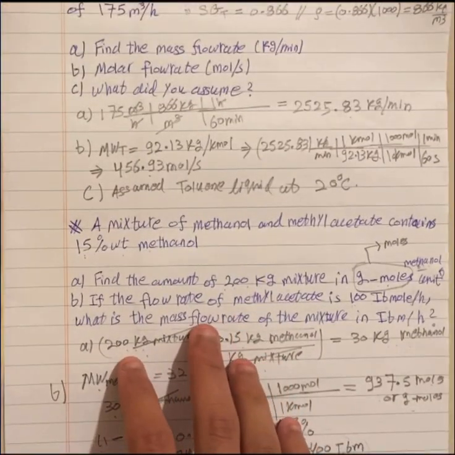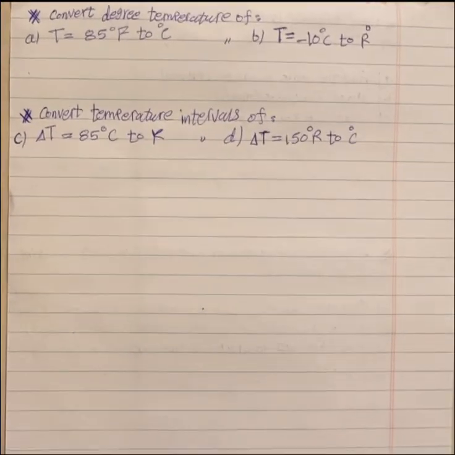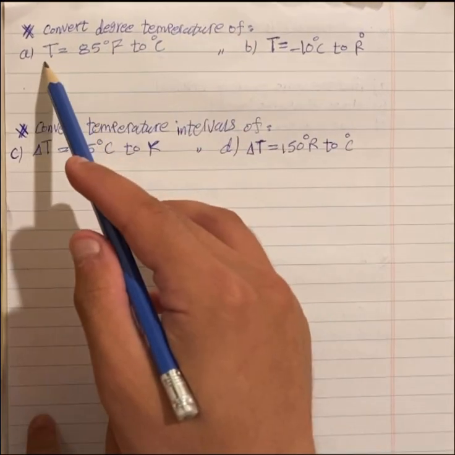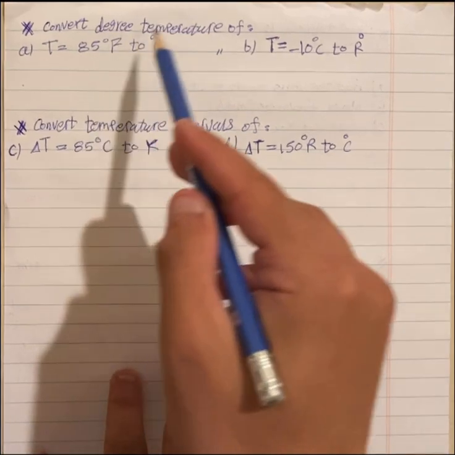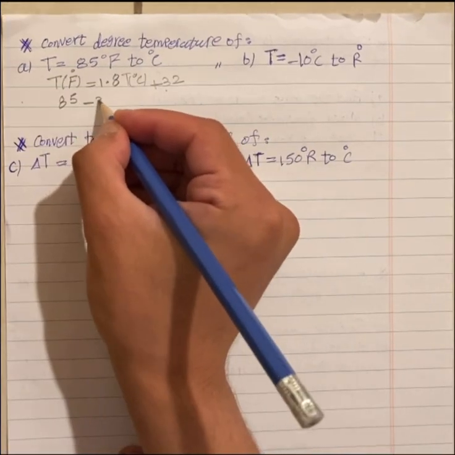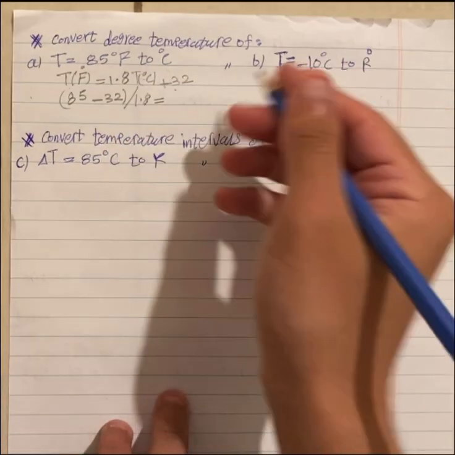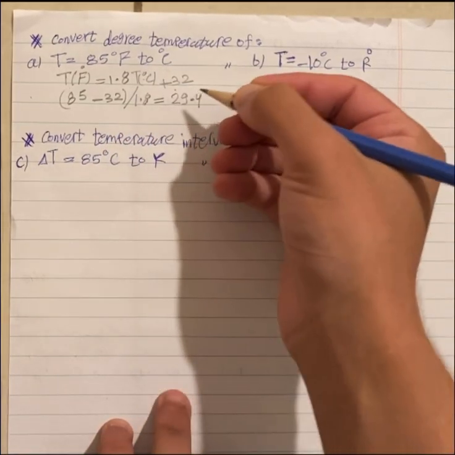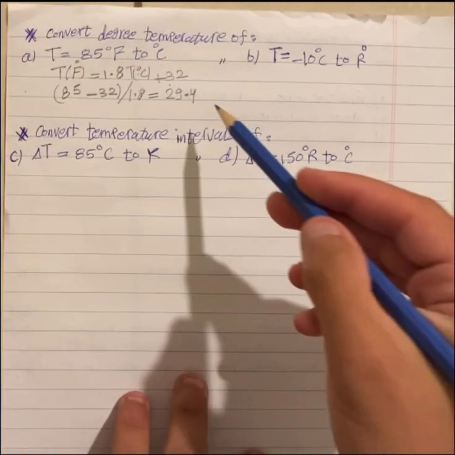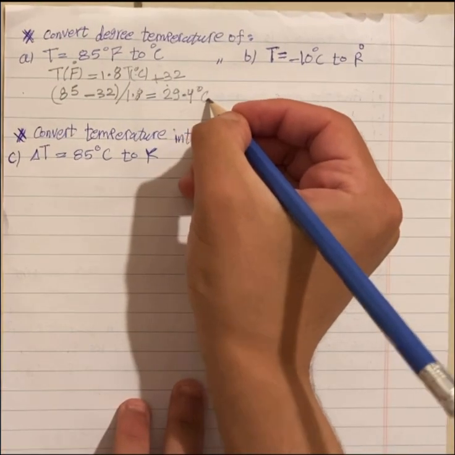Next question. Let me try again. There you go. Convert a temperature of 85 Fahrenheit to degrees Celsius. Temperature in Fahrenheit minus 32 divided by 1.8, about 29. In Saudi Arabia, this is not hot actually, this is cold for us. We go out and drink tea with this temperature in degrees Celsius.